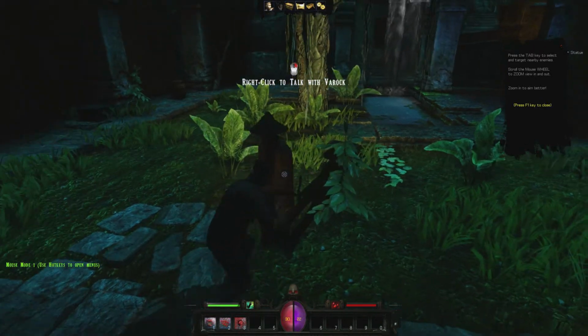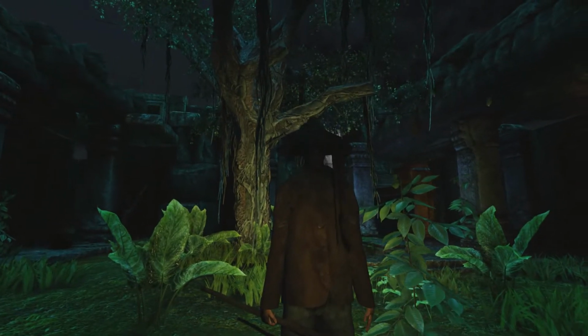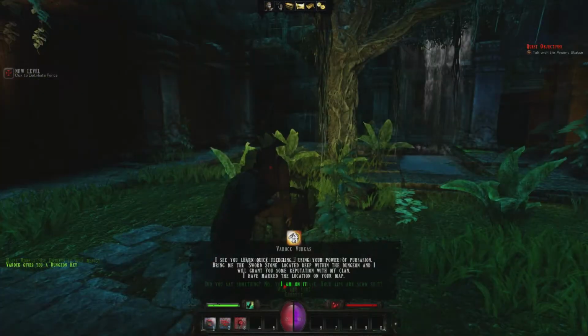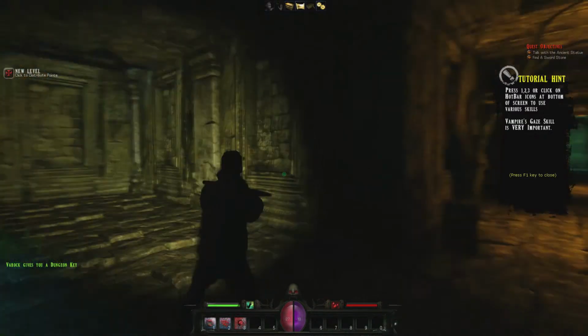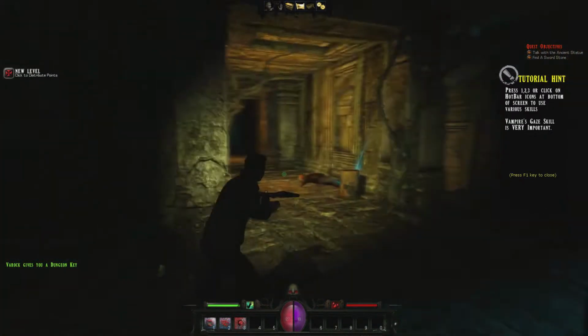Hey, we found Varric. Well, you weren't hard to find. Welcome, fledgling. How was your sleep? Oh, you know, had a few bad dreams, but we got over it. How's it going? I'm on it. Great, so we have to find a sword stone and Sarah. We have to go find Sarah too.